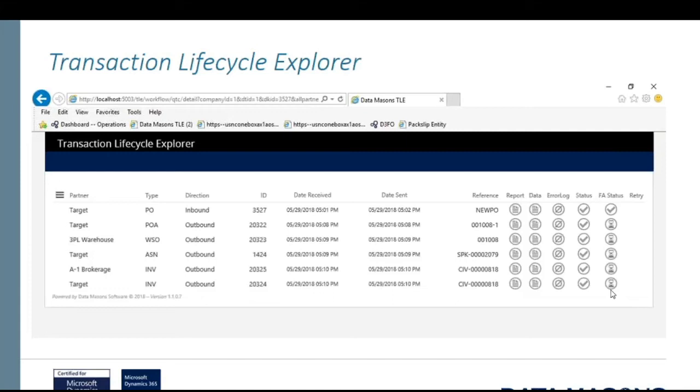So in the world of EDI, there's checks and balances to make sure everybody received the transaction that you sent, which makes things like invoice collection much easier because you know that they received the invoice. They can't say, no, we didn't get the invoice. You have proof that it was received. So there's a lot of power and a lot of value in what you get from this.